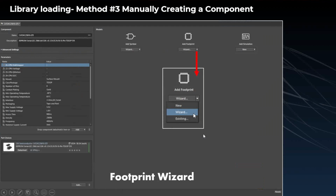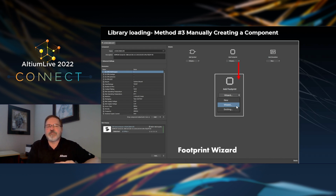And the thing is, like I mentioned before, you may find that as your library grows and improves, your footprints will start being repeated a lot. Okay, so just keep that in mind. You will have your footprint wizard, but the very first step here is to do a search of your footprints. Make sure you don't already have them. And this is really, really important. You want to try to stay away from duplicate footprints, symbols, components, everything.